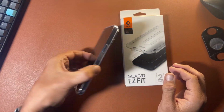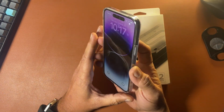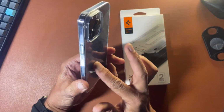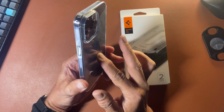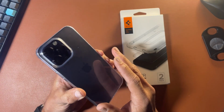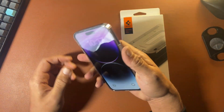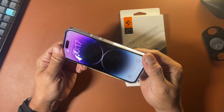I've currently got the Toros crystal clear case. I'm actually very much enjoying the case. The feel is very nice. It's not too sticky to the touch, but it also doesn't let things slide around too much. And it actually feels like I don't even have a case on at all, but either way, time to take it off so that we can apply the screen protector.